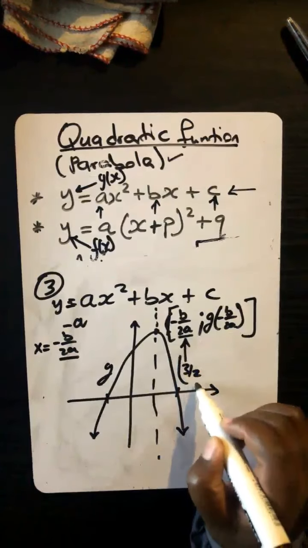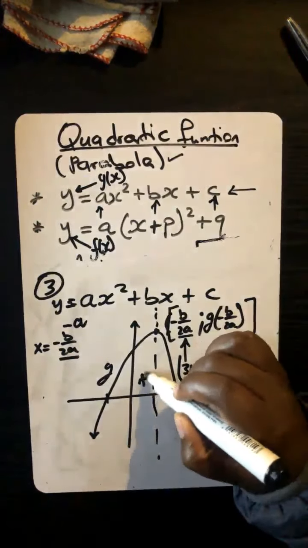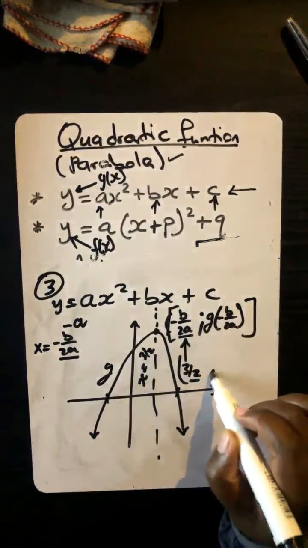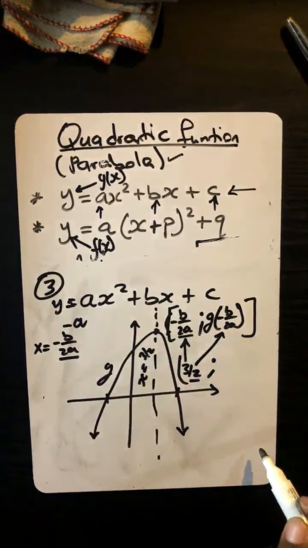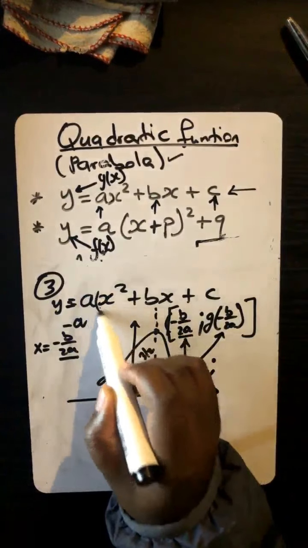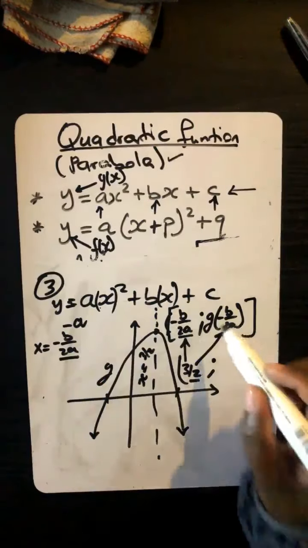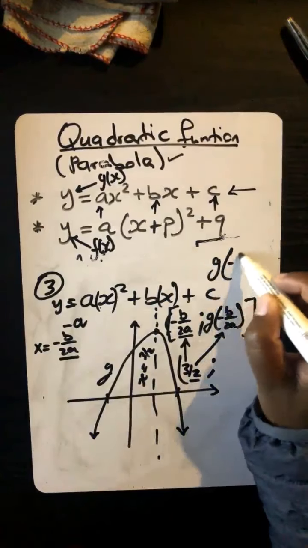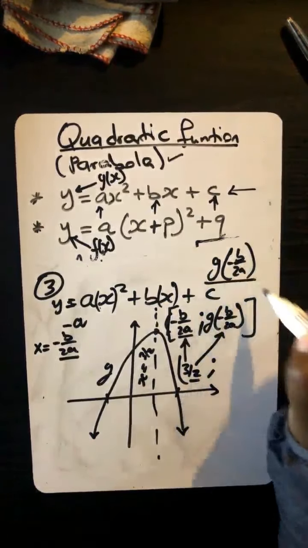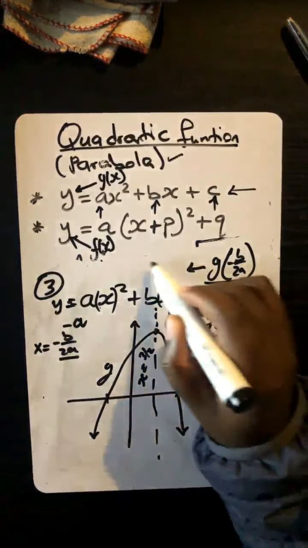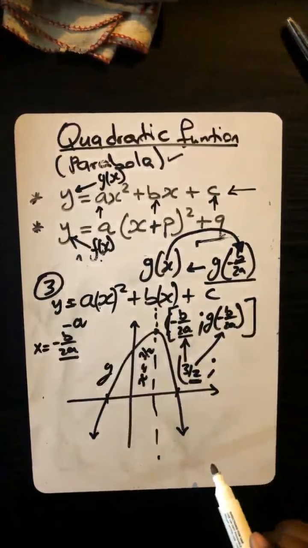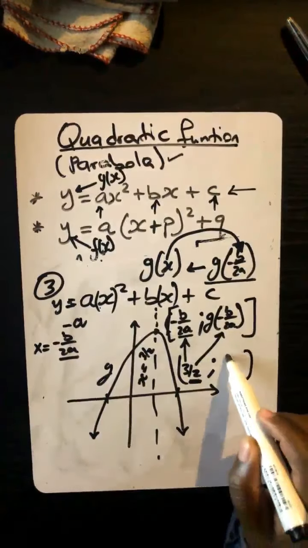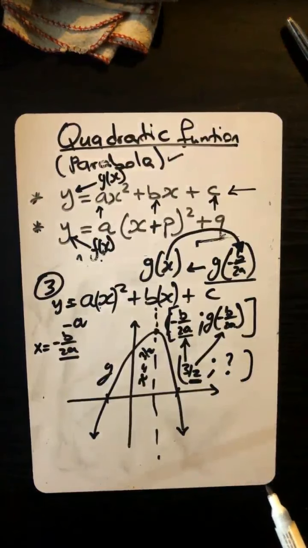So this is the x value for your axis of symmetry, which means maybe x is 3 over 2. Then when you calculate the y value, what do you do? You just substitute this into the original formula where you get x. So this thing which says g of negative b over 2a, don't get confused by it. Remember, this is the same as g of x. So in place of x, you substitute whatever answer you got when you calculated your axis of symmetry. In that way, you are going to find your y value.